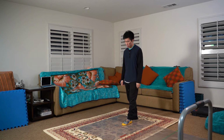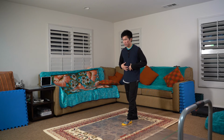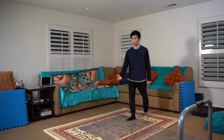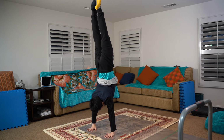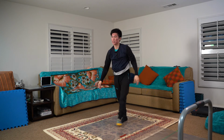So I guess I can try to demonstrate where my core isn't flexed, but honestly, I just fall over. How about I flex my core and then release it while mid handstand? Yeah, so once I released it, I pretty much lost balance.